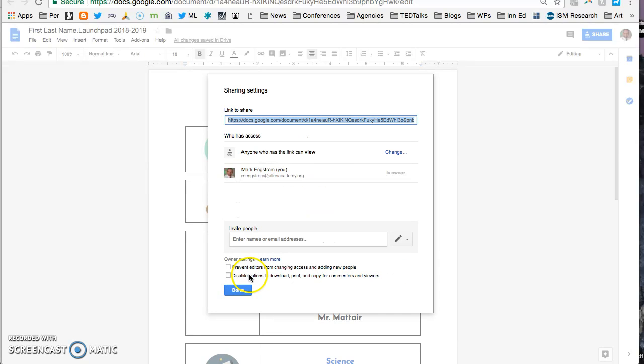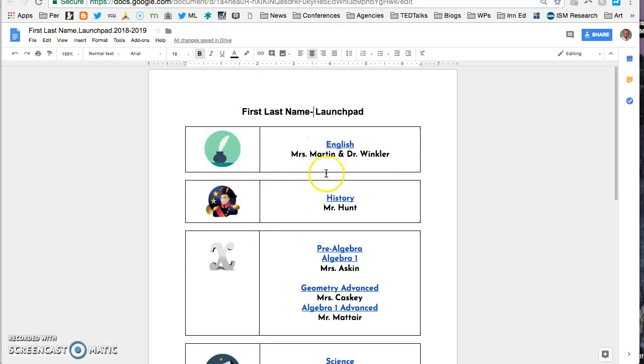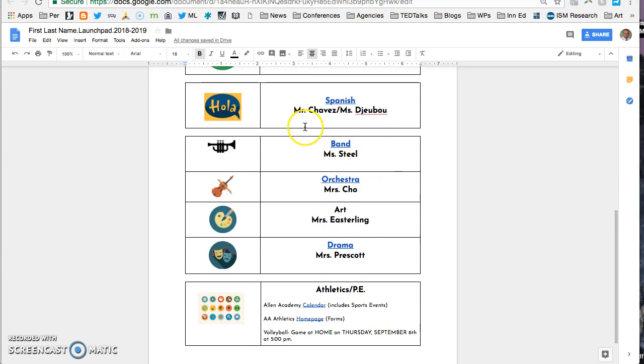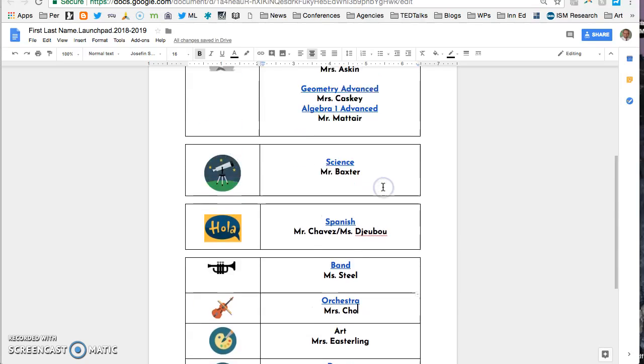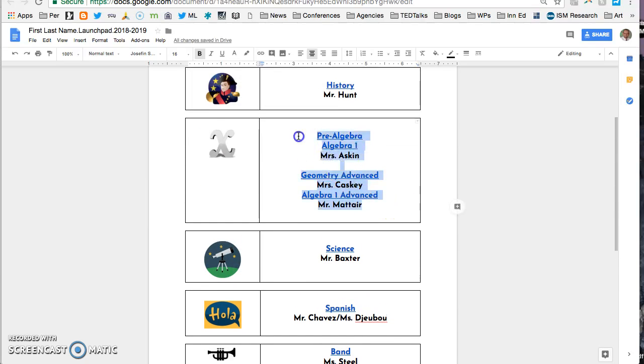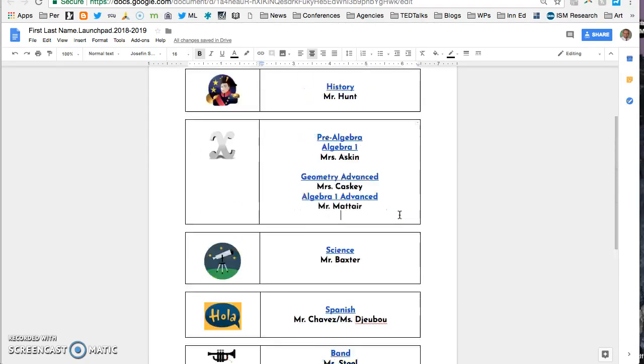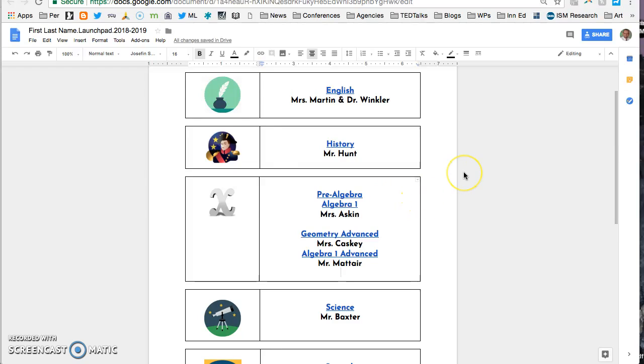So after you've done that, the trick is going to be to go to each of your classes, and your teachers are going to walk you through which ones to delete and which ones to keep. For example, you're not going to keep all of these, and you're not going to keep all of these. And your teachers will walk you through that. You're going to be tempted just to start deleting, and that might be okay, but you also might mess it up. Your teachers will walk you through each of these links and what they'll do for you.